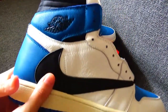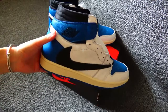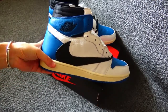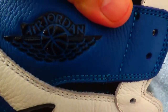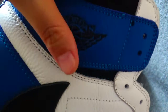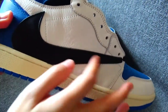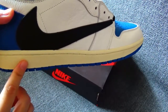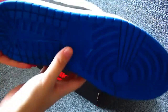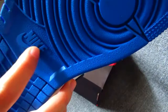Now let me show you the other side. The bigger logo is here. Also showing the pattern — very clear. It looks so nice, classic pattern. And the bigger logo. You can see the midsole is white — normal midsole color. And the bottom is blue, as normal. There is no special design here. Also Nike letters and Swoosh logo here.